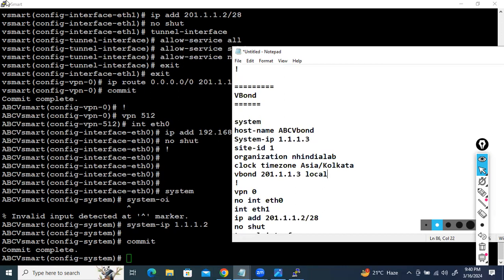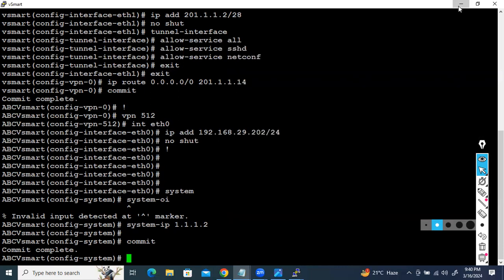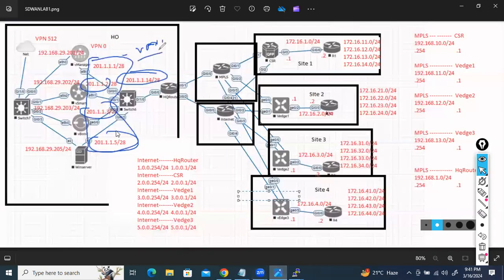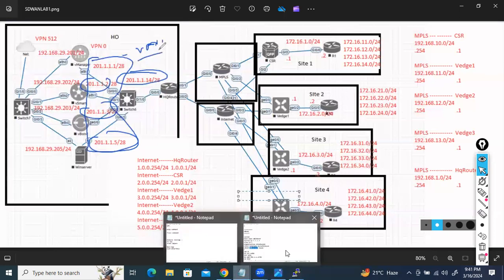What will be used? Local. Got it? Why do we need to use local? Because you are going to push this configuration on the vBond. So you are informing who is the vBond. So it's their own IP address.